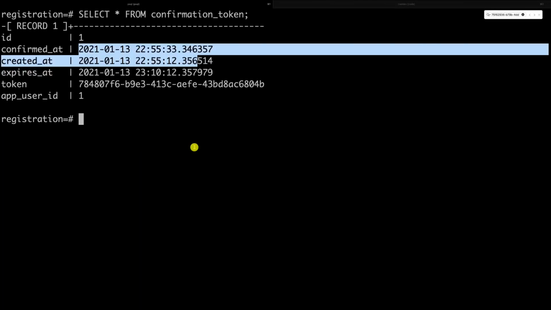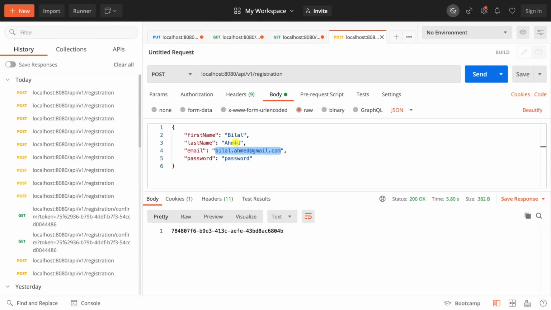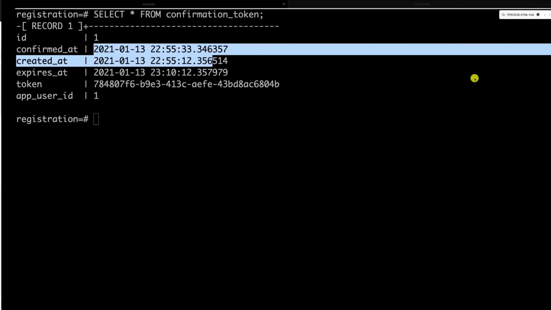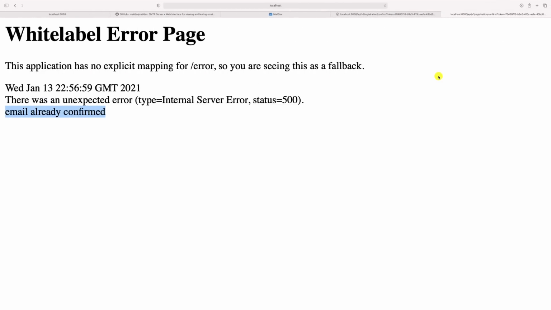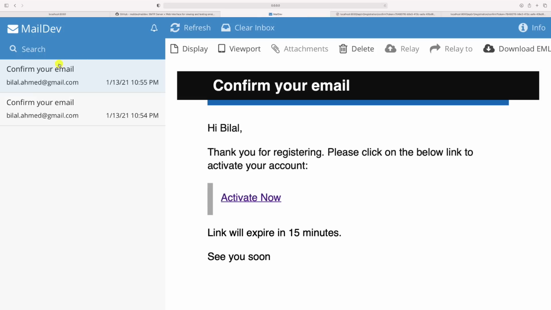So let's actually try and register someone else. So here, let's say Maria, and then Jones, and then M Jones, and the password, just leave it as password. So I'm going to send, and then quickly go back. We should see an email right here in a second.